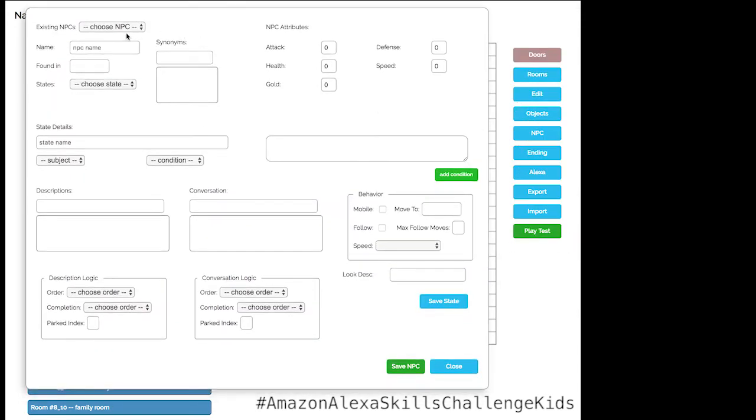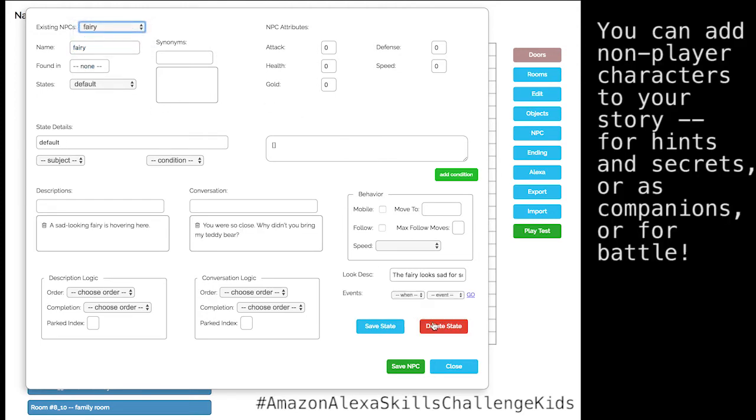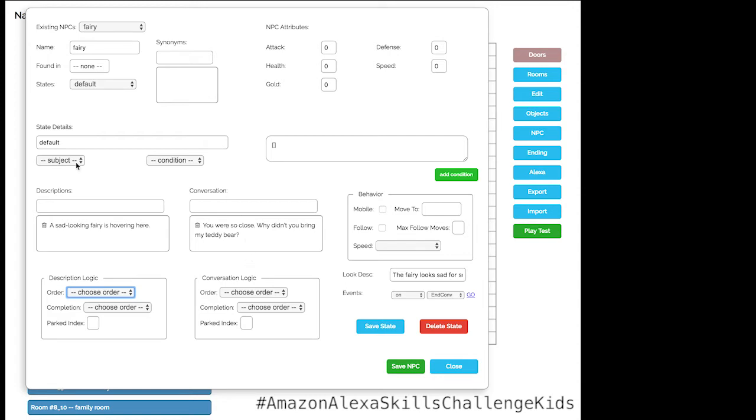Similarly, the NPCs, the non-player characters, in this case it's a fairy, have the ability to experience effects by different events in the game. The non-player characters also have a sequence of descriptions to them that you can cycle through in either random order or in series, as well as the command talk will cause the echo to cycle through the different conversational lines that are available to the non-player character.